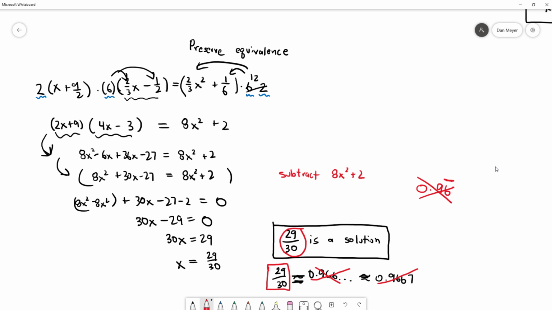Okay, so notice here, one last thing about this problem. At this step here, after we performed a bunch of operations that preserved the equivalence of all the equations, we have a textbook linear equation. So our original equation, the one that we started with, we're going to say that it is a linear equation, even though it looked like it might have been quadratic, because it's equivalent to a linear equation.